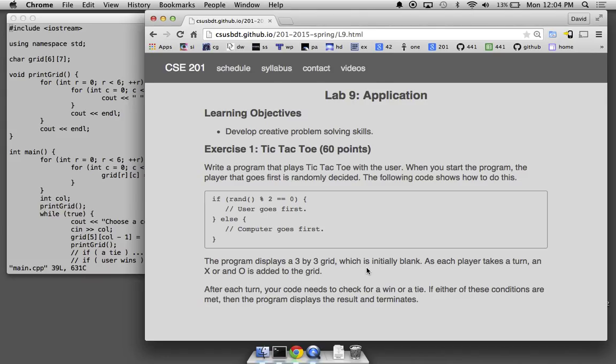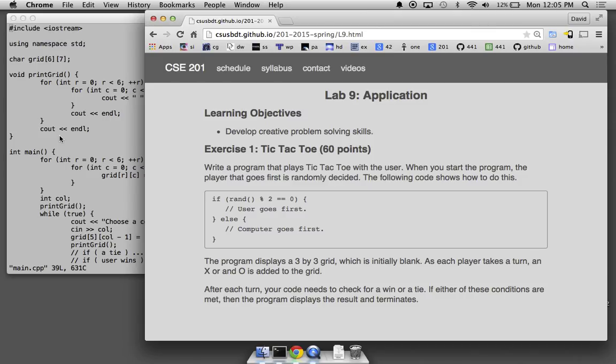So it asks the user for input, the user types something in, a board, or a grid is displayed showing the user's move, and it shows the computer's response, and the user takes another move, and so on. So your program needs to detect when there's a win condition, and detect a tie condition. So either the computer can win, or the user can win, the player can win.